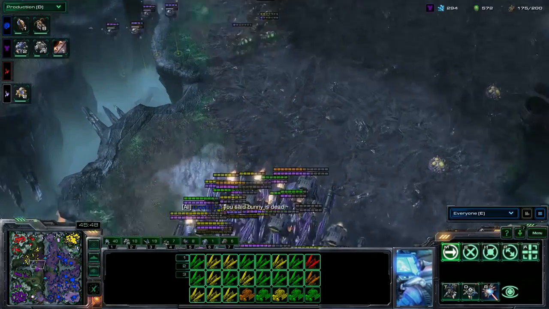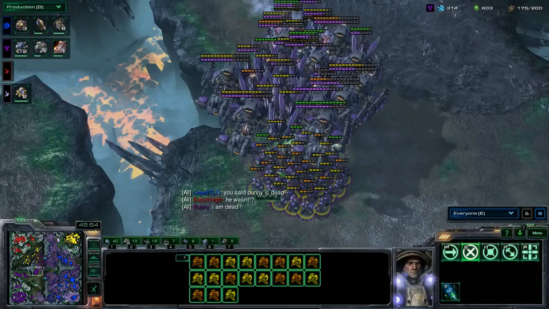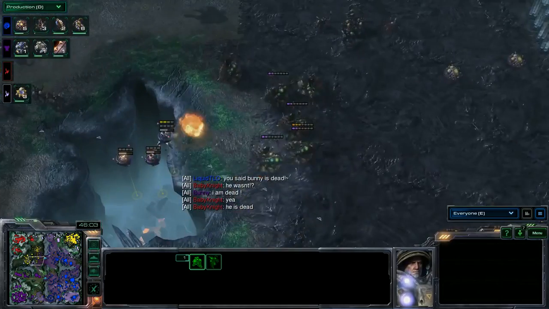Now, at this point, you said Bunny is dead. TLO's like, what are you doing? What happened? And Bunny, though, is back. It looks like a couple units over here. Zombies have wandered their way down there past the perimeter.